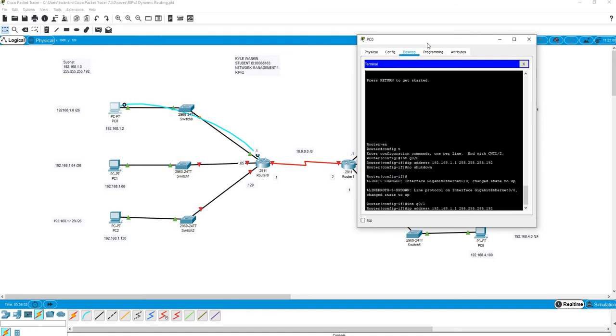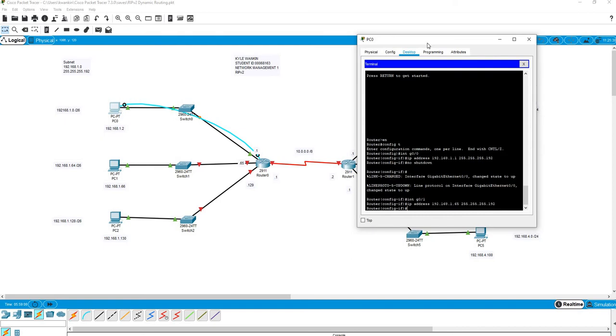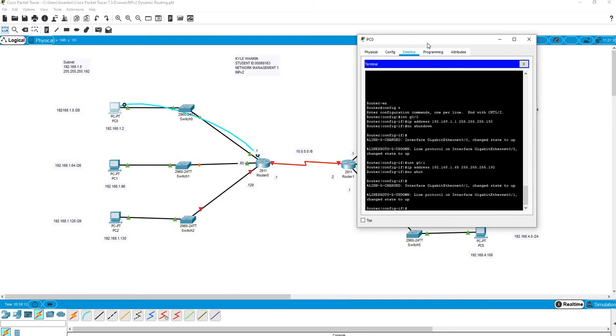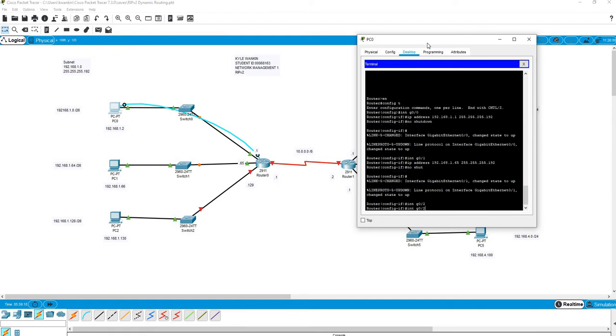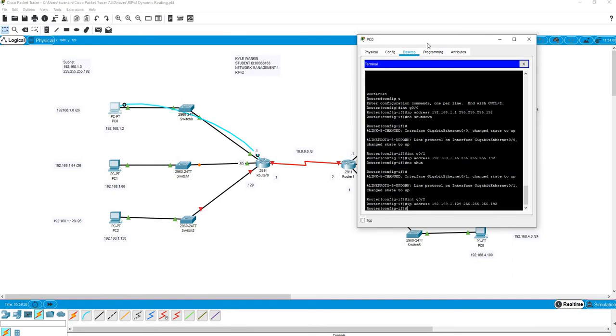It'll be even faster now because we can use the already saved commands. No shutdown. Next interface, the last one too. IP address, we're going to give that 129. Correct, no shut.